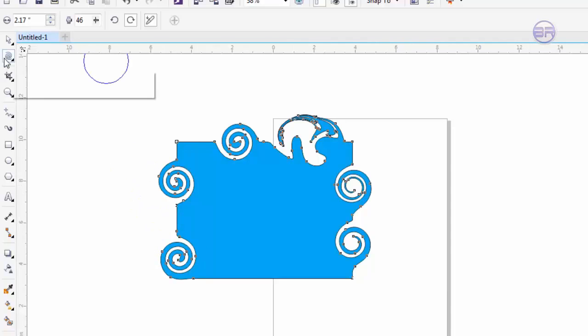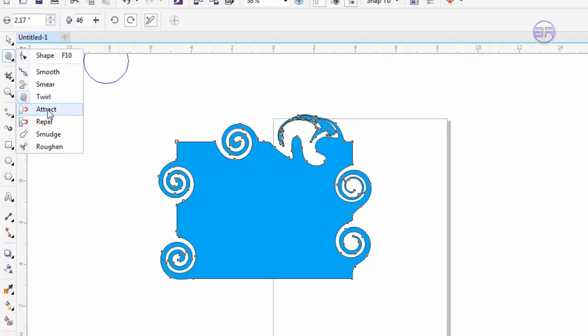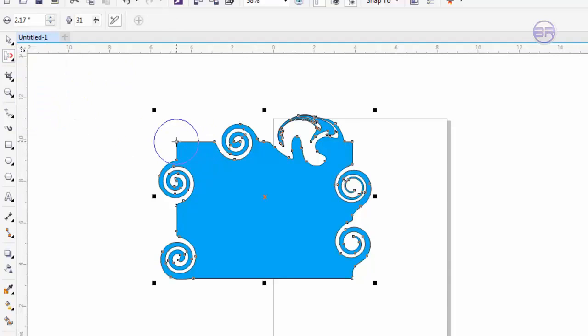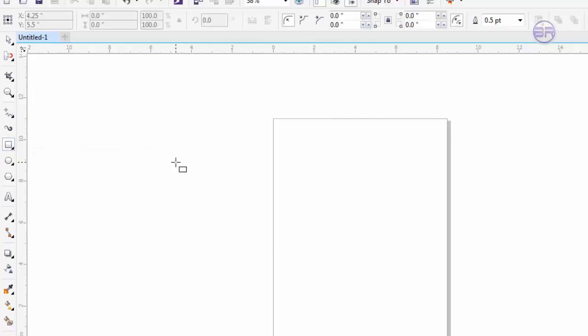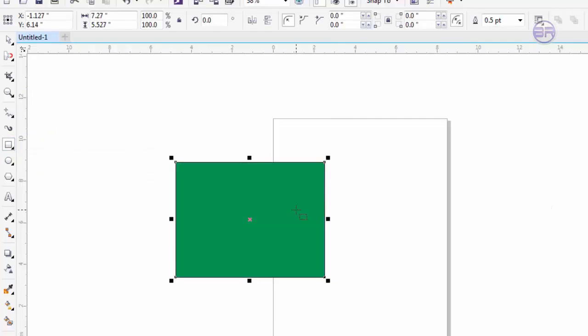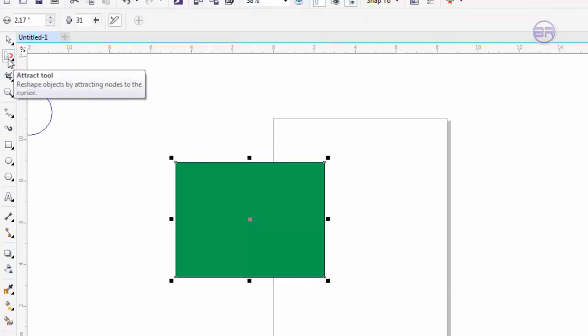So all these tools are for similar purposes. Like you can use this attract tool to select an area and just pull it out. For example, I will create another shape over here. Click that, click this tool, which is the attract tool. Just click the outline from here, I mean this outline.